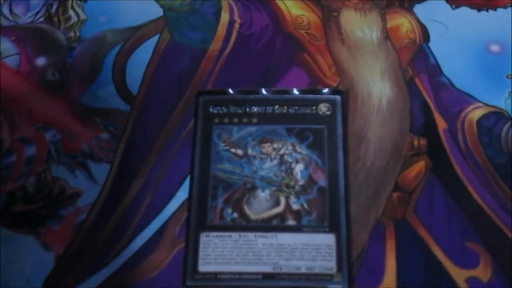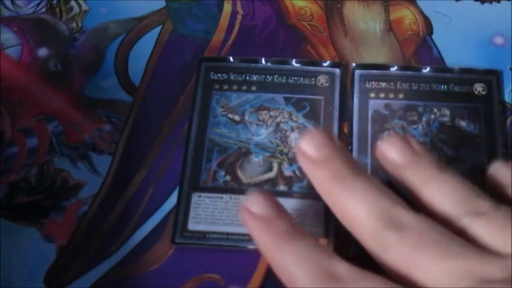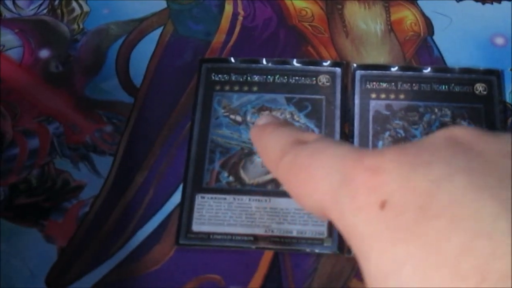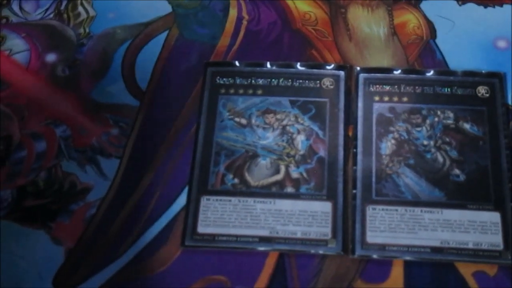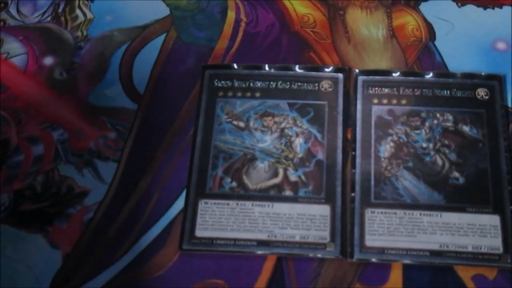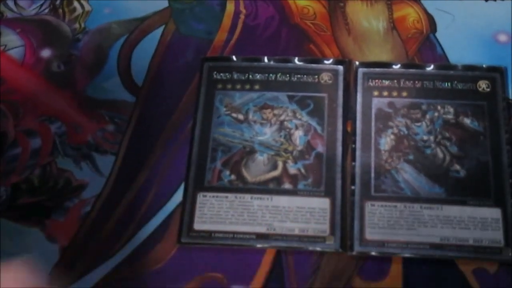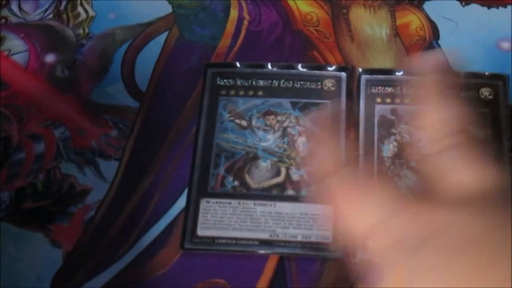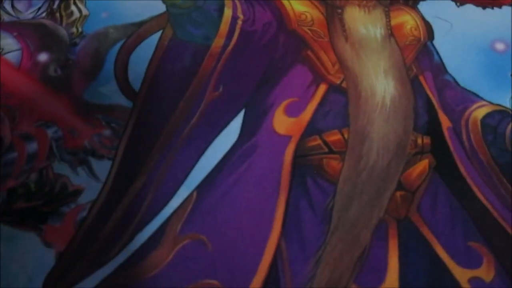So, going on to the Xyz monsters now is Sacred Noble Knight of King Artorgus, just one of, and then of course his little brother Artorgus, King of the Noble Knights. I do have another copy of this one, so if I do have more space later on, and like I said, it's a pretty tight deck space, so just one copy of each of them. Again, not great. Wouldn't advise this. You probably definitely need to have at least 2-3 of each of them. I have one because that's what the box set came with, so that is why they are that way.